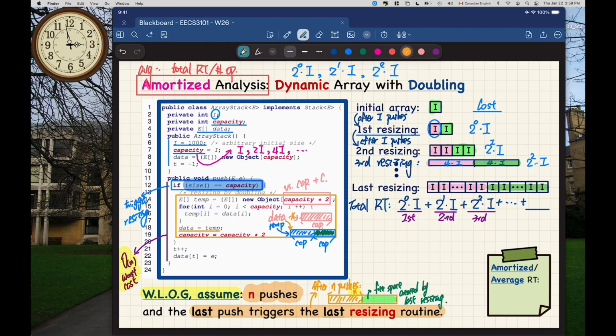You may have so many i's over there, but just n, after n push operations. So let me put n here.